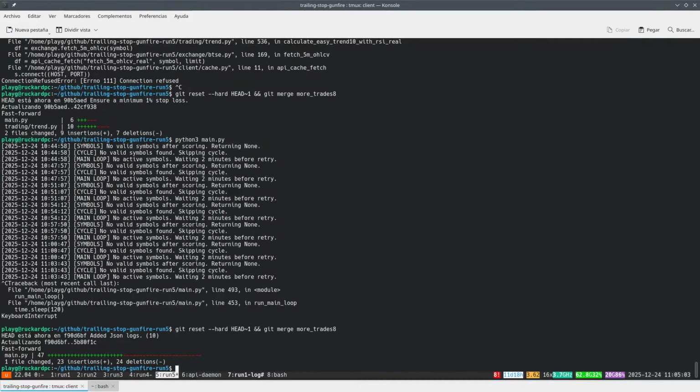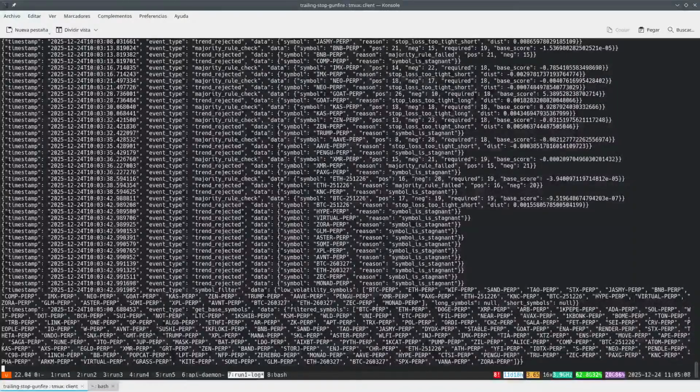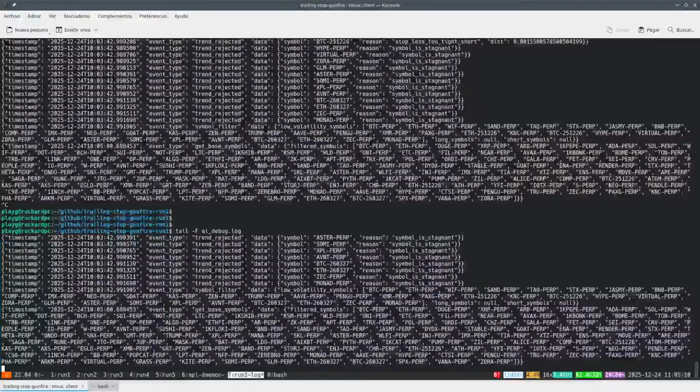So yeah, and this is again all of the checks that this is doing in order to check everything. But we will change the minimum stop loss to 0.75 because otherwise this is not working as expected.